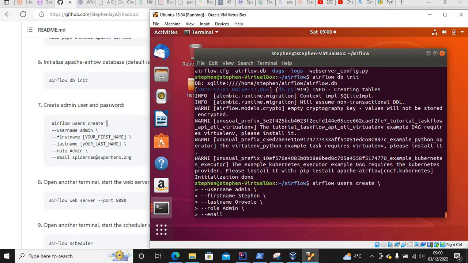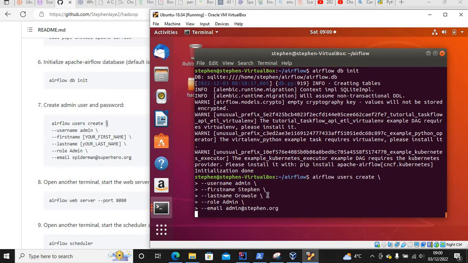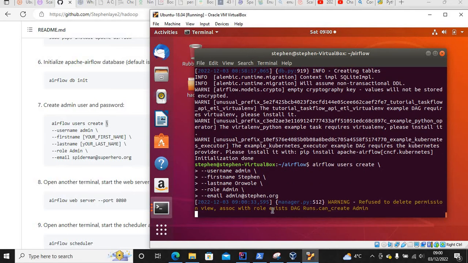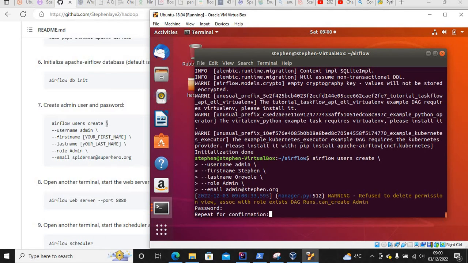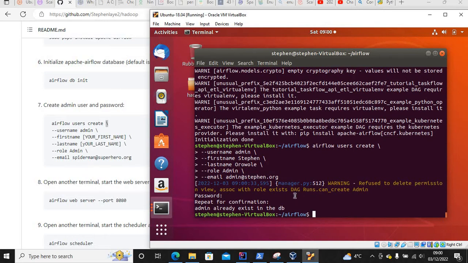Email, I will say admin at stephen.org. Then enter. So that should create this admin user and password for you. So password, yeah, you have to create your password as well. Then confirm password. So this admin already exists because I already created them before, but that is the step you need to follow.